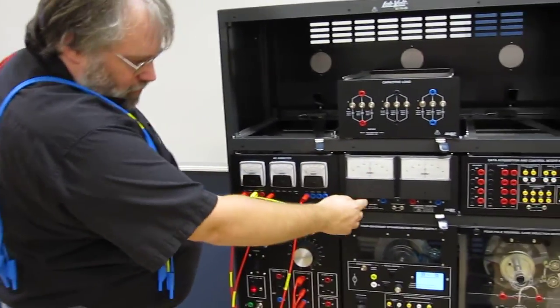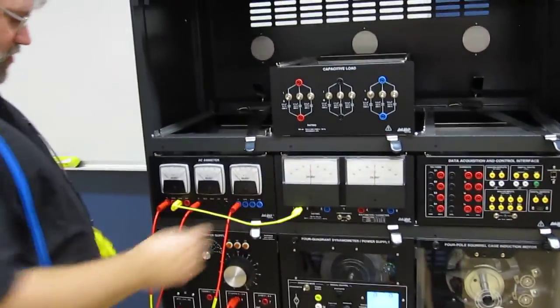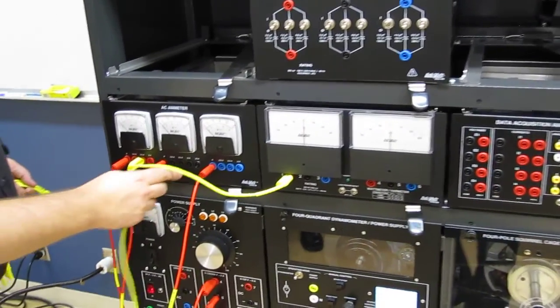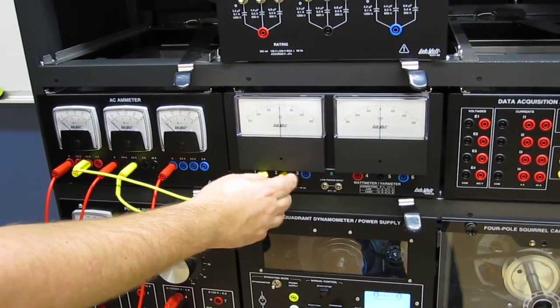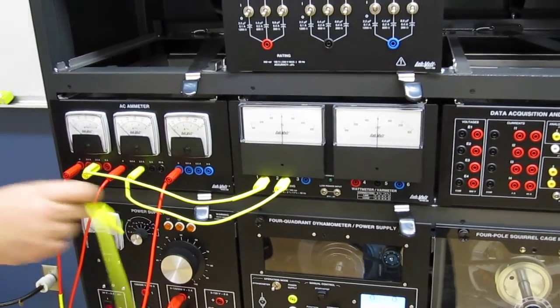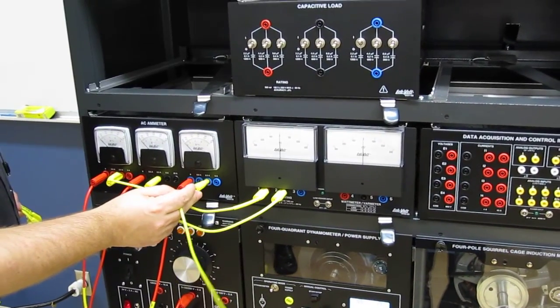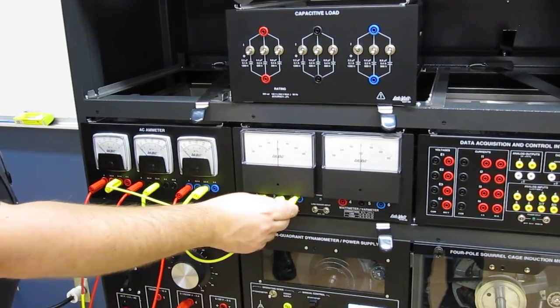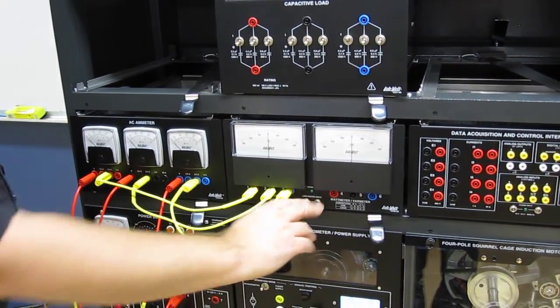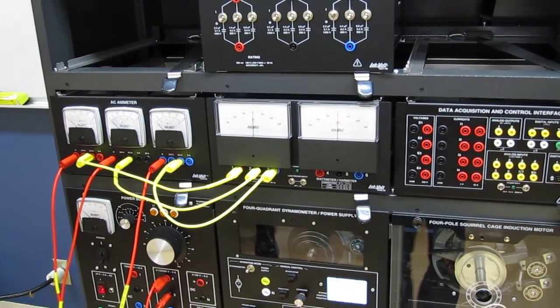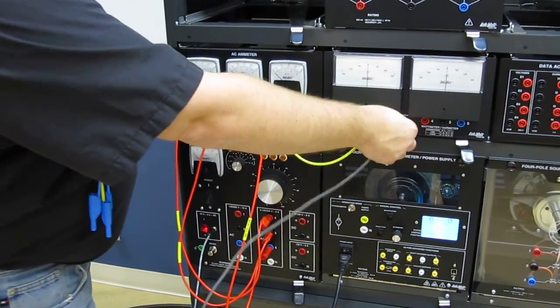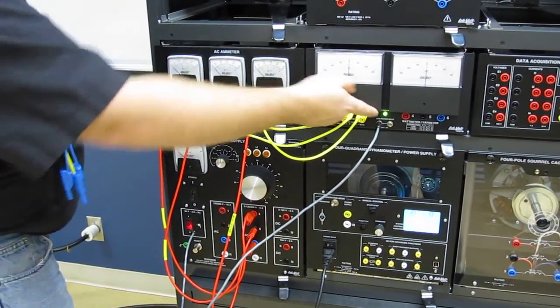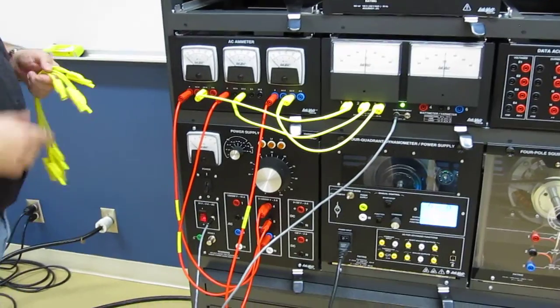And then I want to go through a three phase watt meter and var meter. If we're talking power factor, you want to show the vars and the watts. Now, this one here I see needs a power supply. So I'll go from the 24 volts into the power supply here. The light should be on if this thing is on here.